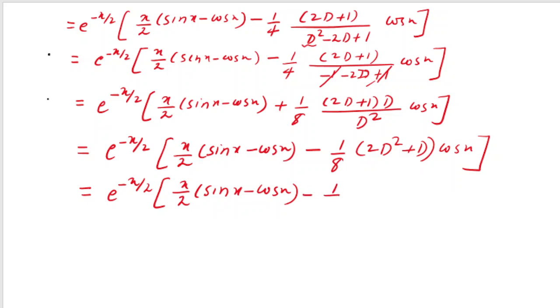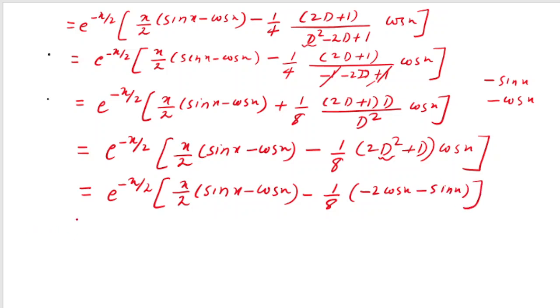by 8. So I am writing minus 1 by 8, and now D square of cos x means the derivative of cos x twice with respect to x. So first if you differentiate, you will get minus sine x, and then you differentiate, you will get minus cos x. And I think you are also smart enough to understand that if you operate D square on cos ax, the D square is replaced by minus a square, so it will become minus 2 cos x, and D of cos x will be actually minus sine x.